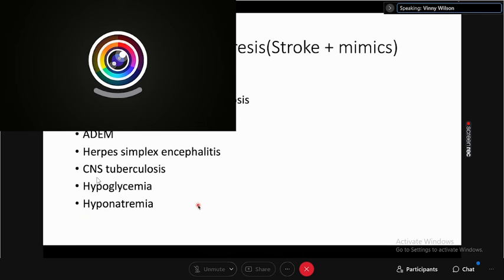And this hyponatremia can uncover a compensated hemiparesis, because he had a stroke in the past which was compensated over a period of time. A metabolic insult like hypoglycemia or hyponatremia can uncover that compensated insult and manifest as a stroke. So once you correct the underlying metabolic etiology, these patients rapidly recover.